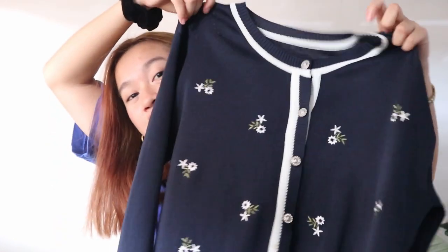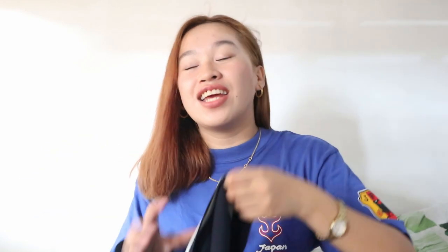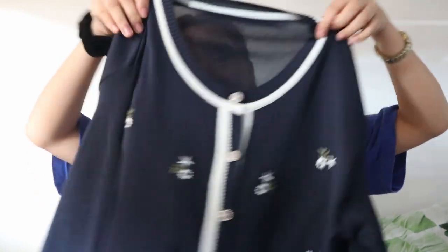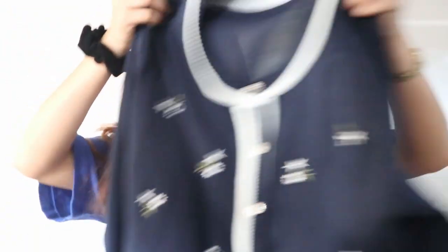The next cardigan that I got — I just thought it looks like the Chanel cardigan, yung sinusuot ni Heart Evangelista. Same detail dito yung may ganito sa front, and I just thought 'oh, I should get that because it's cute!' May mga embroidered flowers and all. The color is very pretty. It's perfect for study outfits or lazy days lang talaga — yung wala lang, wala kong masuot type of day. I like it so much and it's 25 pesos as well.